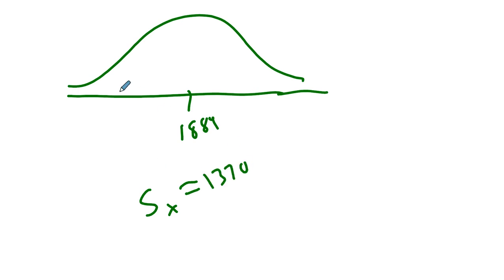So if you're going to try and draw, say, a symmetric distribution with those properties, 1884 in the middle, and a standard deviation. Well, let's use the correct symbol because it's a sample standard deviation. So I should say s of x was about 1370 or something. So if I subtract it once, 1884 minus 1370, you get 514. And then if I try and subtract it again, I run into trouble because I end up getting a negative amount of money earned.